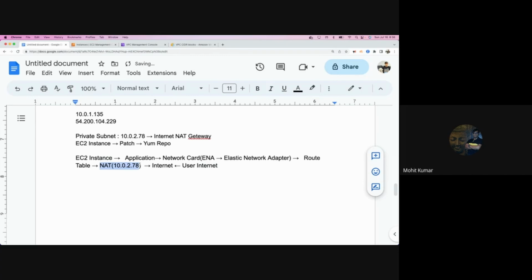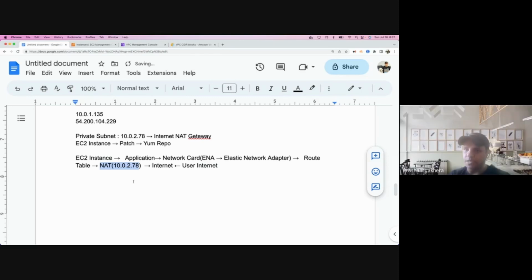When the NAT gateway translates, it changes the source IP inside the packet, and the packet is exposed over the internet as the IP of the NAT gateway. So that is a public IP. From the outside, over the internet, you can only reach the NAT gateway, but not what is behind the NAT gateway. So let me try to explain what Mohit has mentioned.